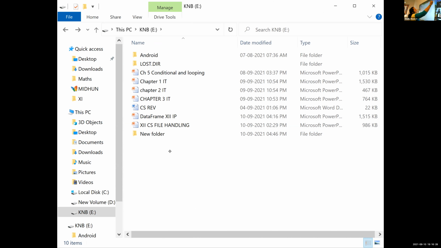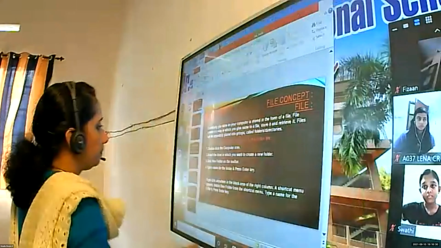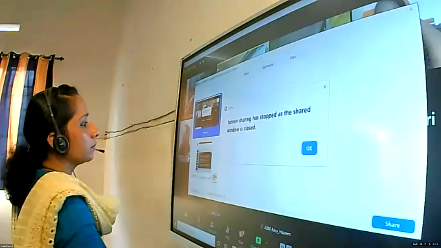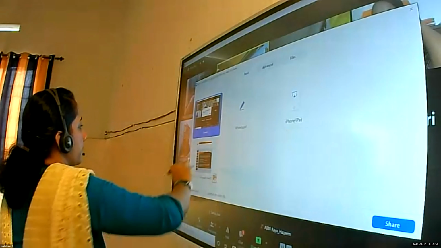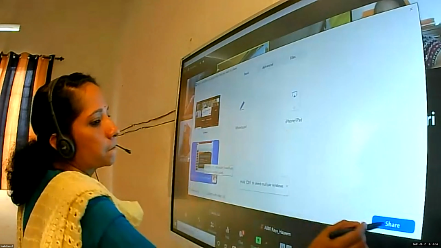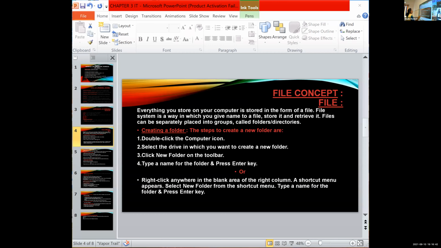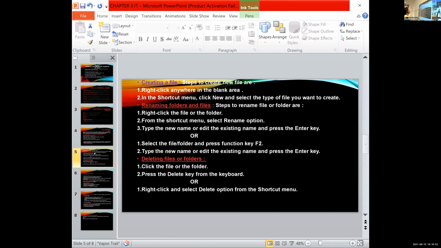So that is the best method. Next, the steps to create a new file.